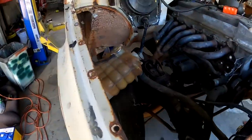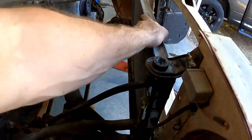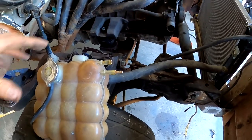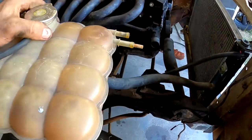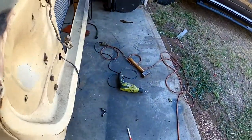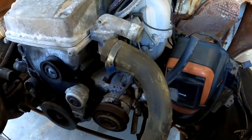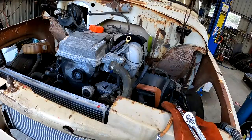I went ahead and got the radiator mounted - it's not fully finished off but I've got the top brackets made and it's pretty rigid. I sat the header tank in there just to get a rough idea of what's going on. I'll have to get a uni-guard in there to make it all work - that's going to have to mount to the end of the guard. I'm thinking I'll be able to use the factory hose just shortened up, since I'll probably have to bring it forward a bit. As far as the hoses are concerned I'll probably just split them and put a stainless joiner in and that'll sort it out.